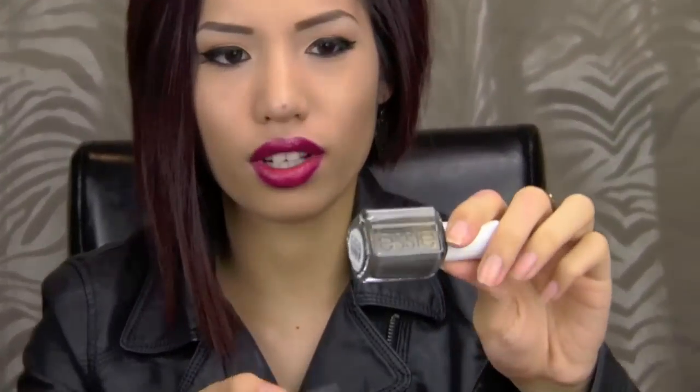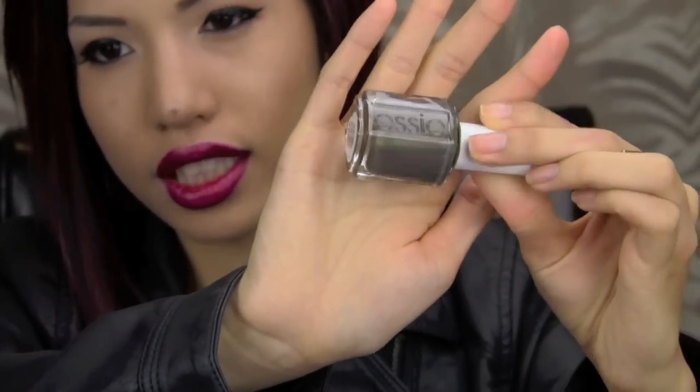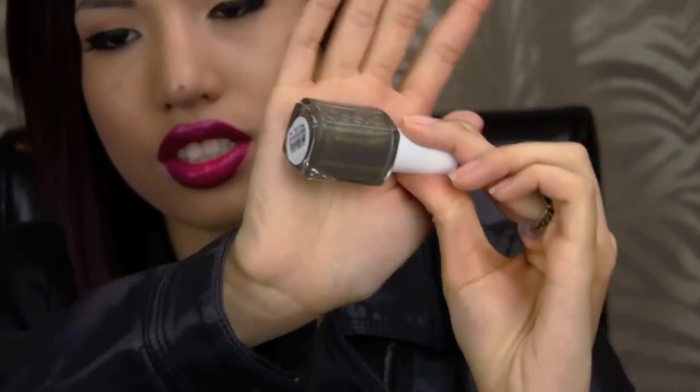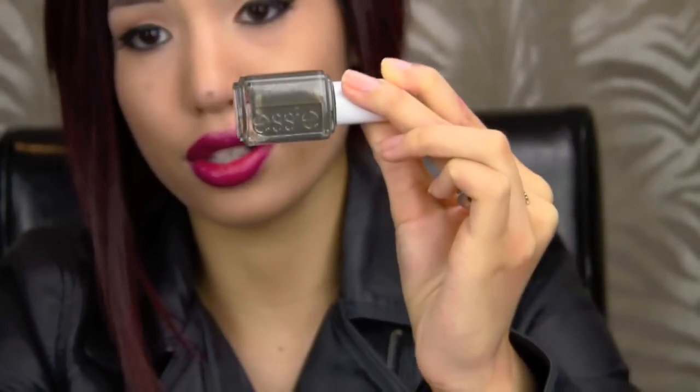Next is a favorite nail polish of the month — I mentioned it on my Instagram recently. This is by Essie and it's called Armed and Ready. It's a very beautiful gray. I picked this up when I was in LA last May or June. It has like a goldy-green reflection — it's gorgeous. I love it more than Essie's Chinchilla, which I used to love like crazy. I haven't touched Chinchilla since I bought this. I'm going to be wearing this a lot during fall.